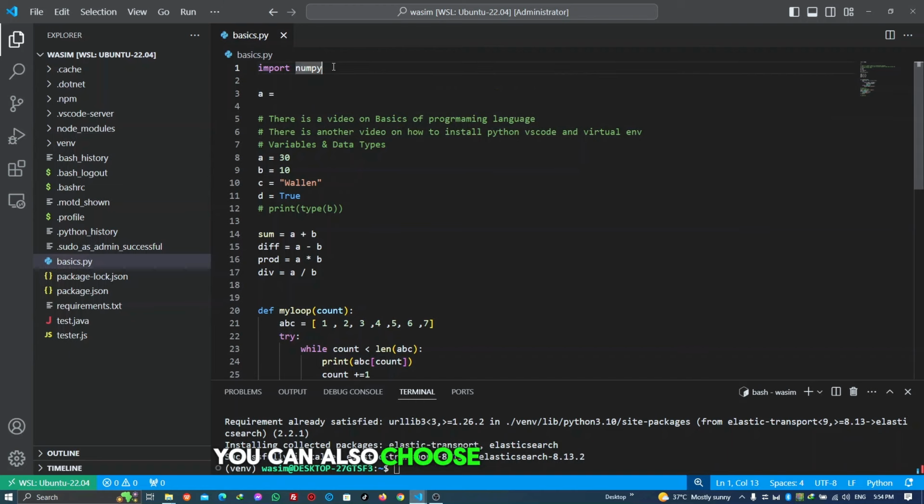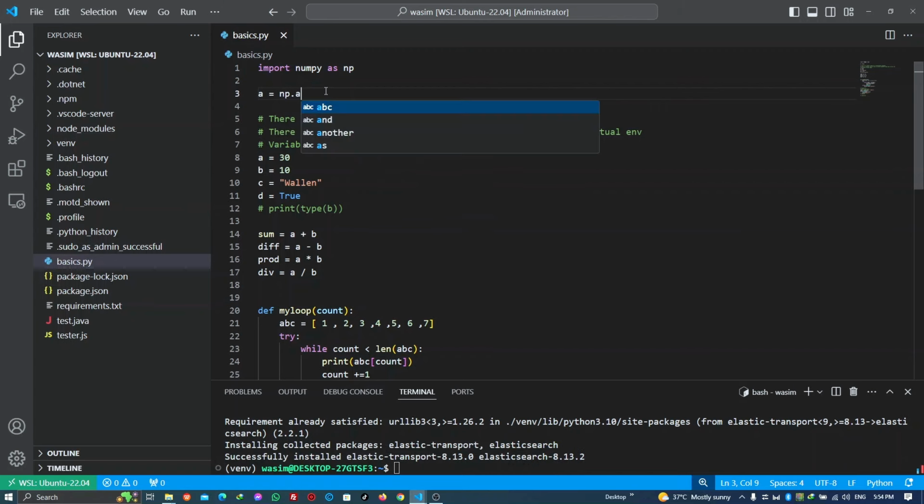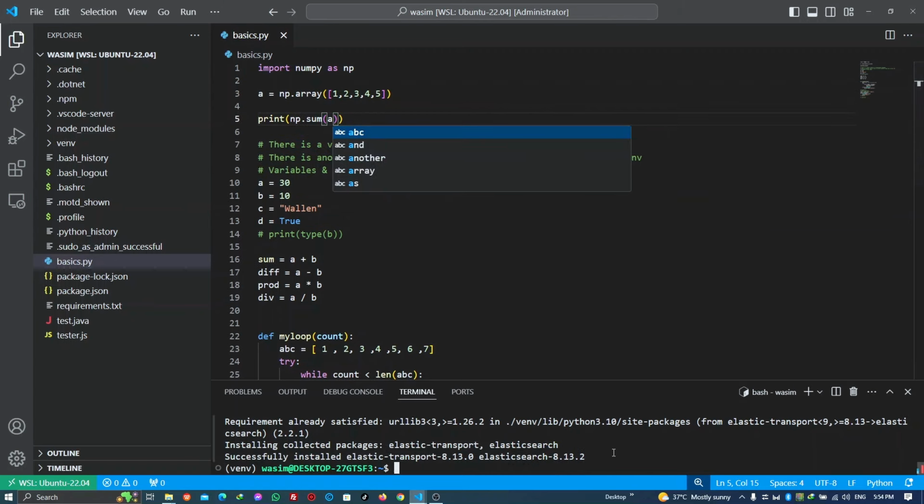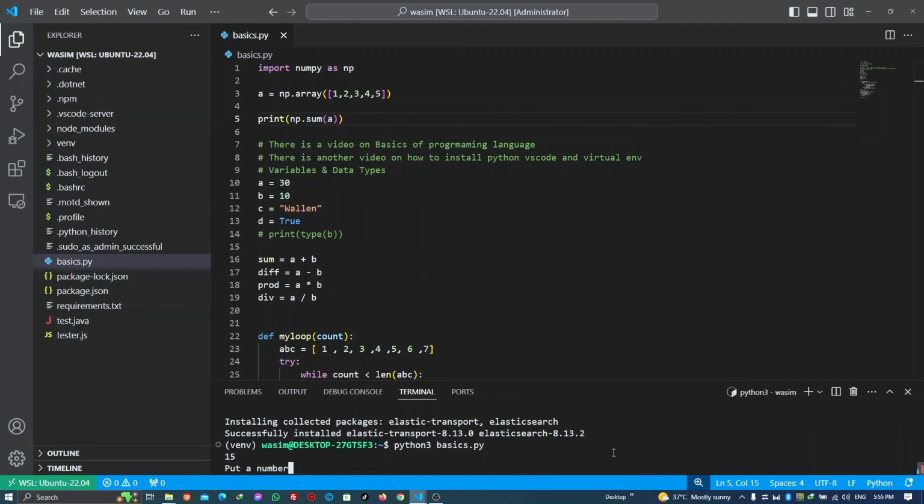You can also choose how you want to use it if you don't want to write the whole thing. This is probably how you saw many codes. Okay, let's go. Done. So that's the sum of all the numbers, and this is now an imported library. This is how you can install the libraries and then use them.